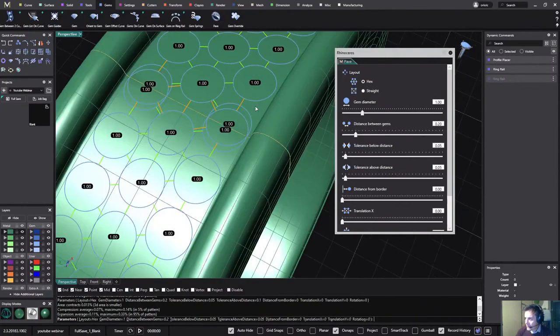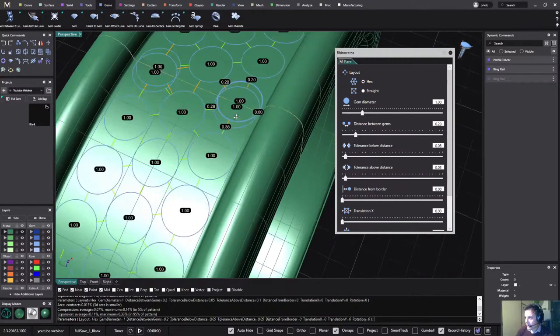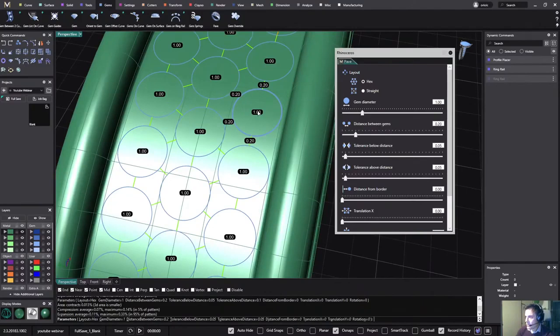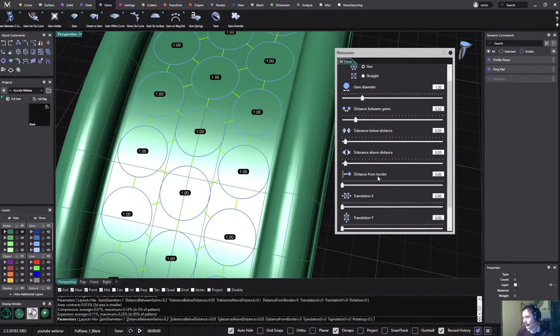You see, when the distance is not correct, then a new line with a different color is coming out. And when you get on top of any stone, it's telling you what is the distance. So as you can see, in this one, we have 0.2. This is the distance that we have between all the stones. So because it's exactly what we are asking, 0.2, and it's not 0.25 above or below, the lines are in green, meaning that this is okay.